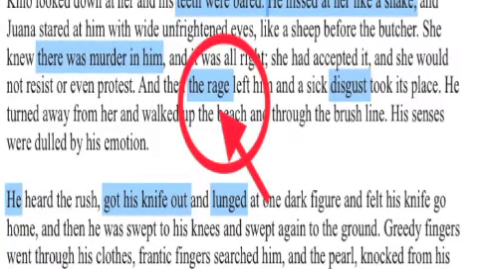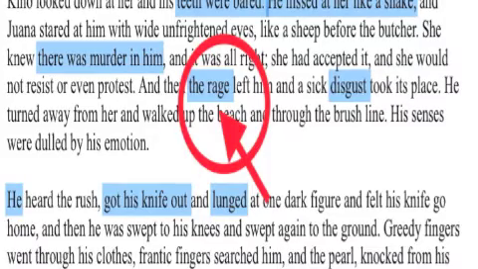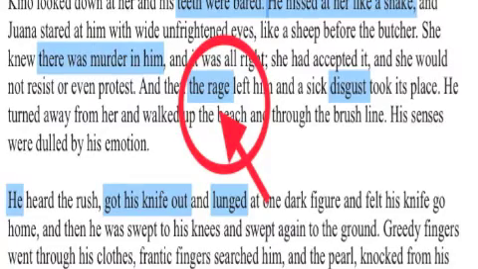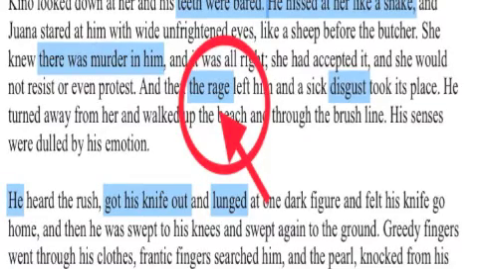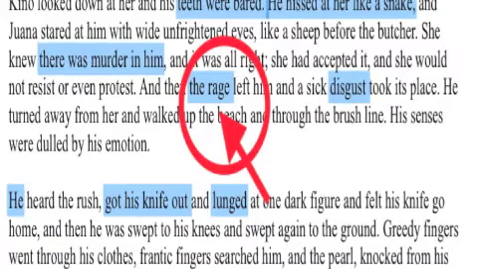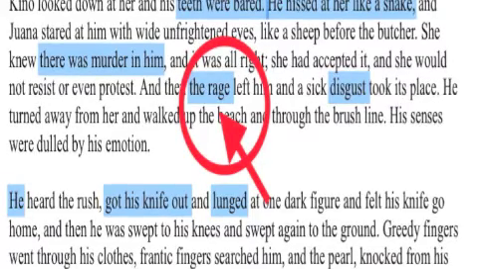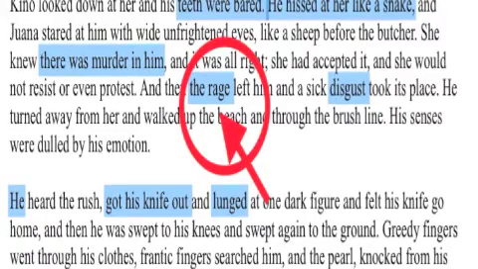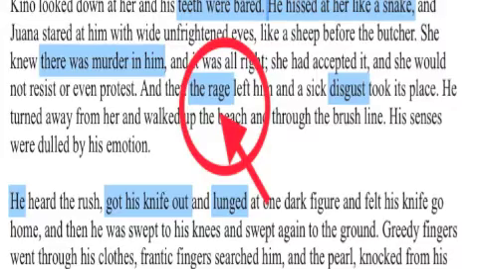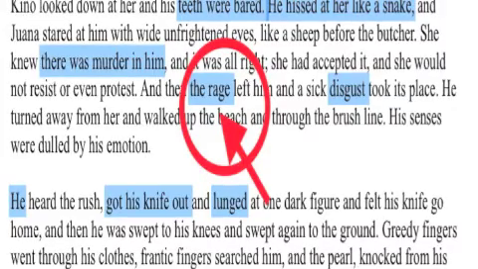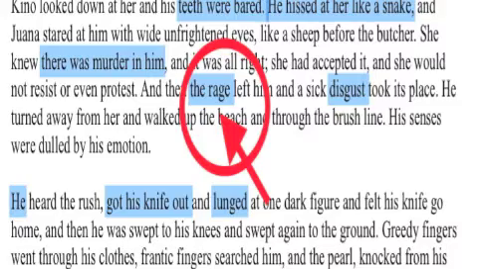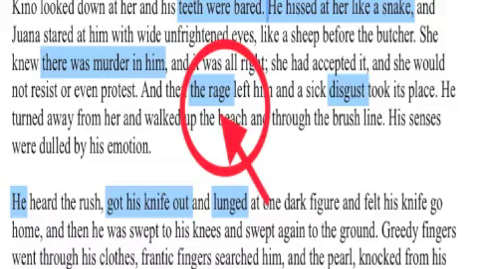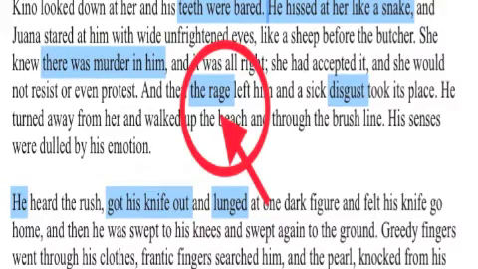It says, and then in line 21, the rage left him. Like he's demon possessed. It's not him. The rage left, like this rage just came from out of nowhere and came in him, and then now it's gone. And so it's taking away all responsibility from him. He's been absolved of all responsibility here. And then it says, left him in a sick disgust, as if it just made him sick. No, that's not right. Right? And so this is where it leaves us here in the text.